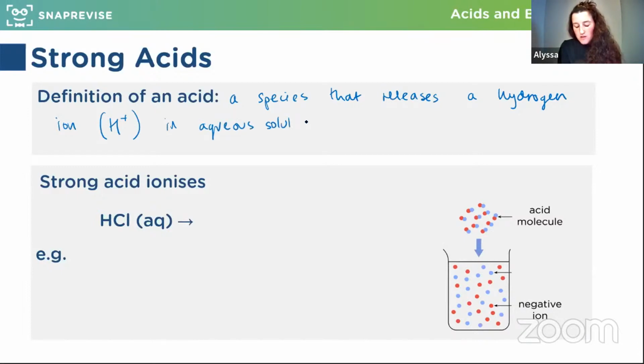So hopefully those of you that have done ions are aware that H+ is our hydrogen ion. It's when hydrogen has lost an electron. So it's just a proton, it's a single proton. So Ashley, if it's a species that releases H+ into solution, is it going to be donating protons, or is it going to be accepting protons? You tell me.